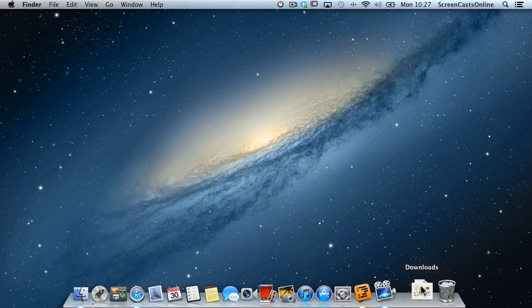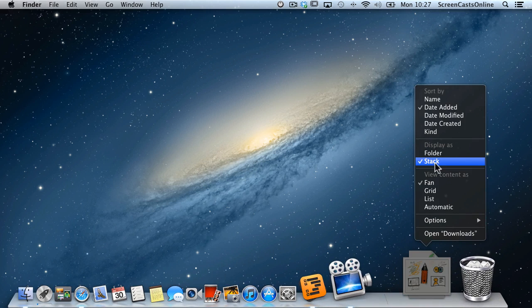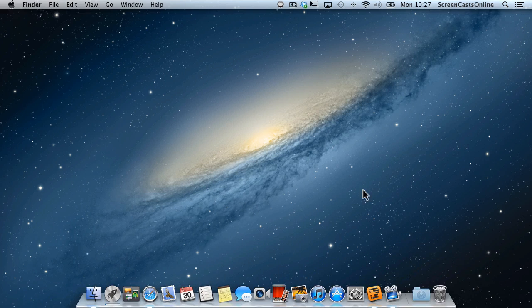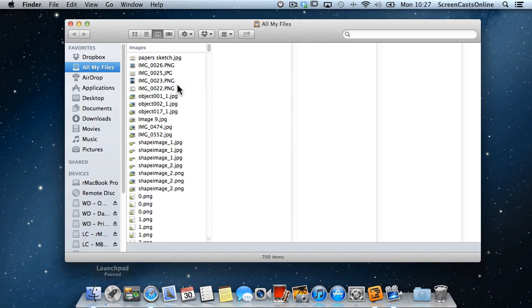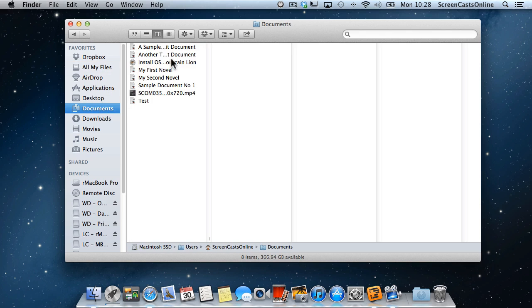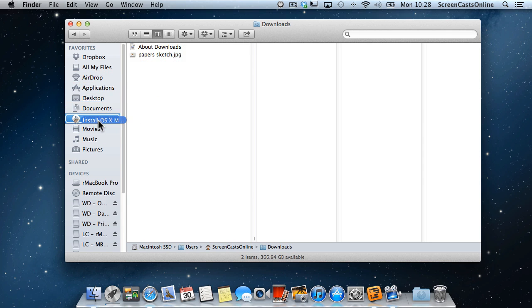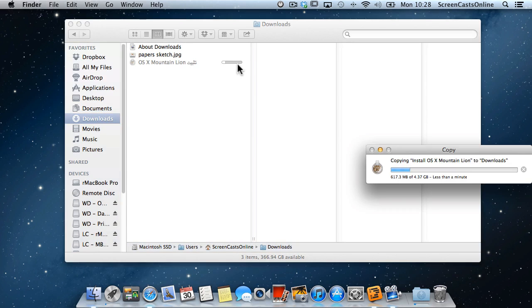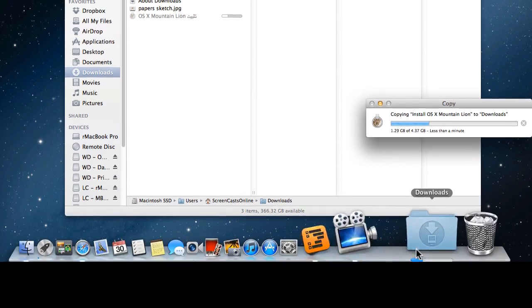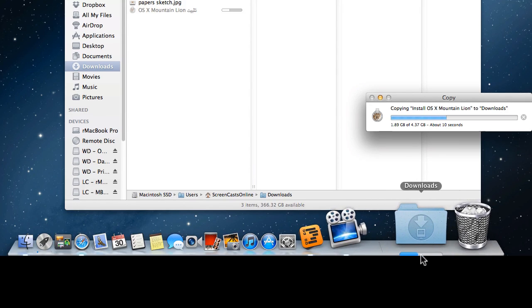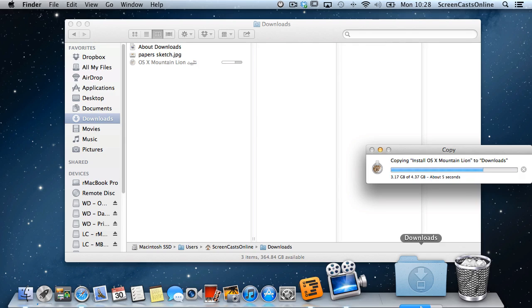The local copy allows us to, let's go to my Downloads folder, change the view to a folder. I prefer it as a folder. If I now go to the Finder, go to Documents, I have a copy of my Mountain Lion installer. The only reason I'm using this is it's quite a large file and it will take a few seconds to copy across. If I drag that across to my Downloads folder, and then hit the Alt or Option key and let go, that's copying it across. In the Finder, we have this new progress bar. We have our standard copy window, but also down in the dock, we have a progress bar underneath the Downloads folder as well. So some nice visual feedback on how that's actually being copied across.